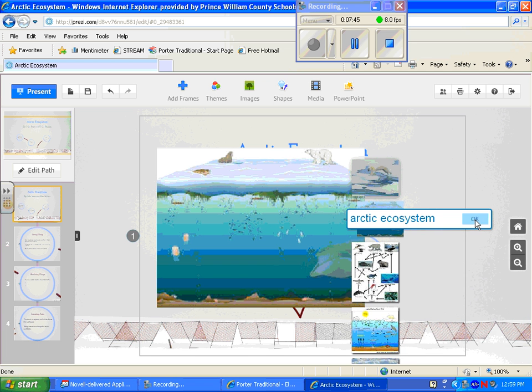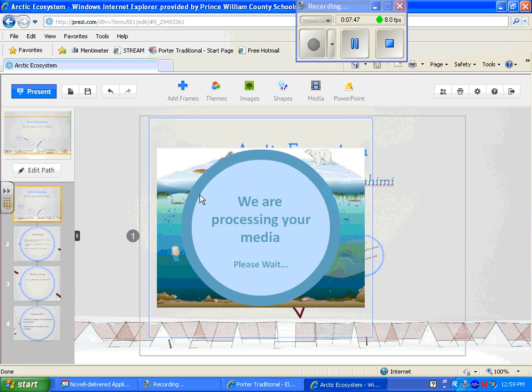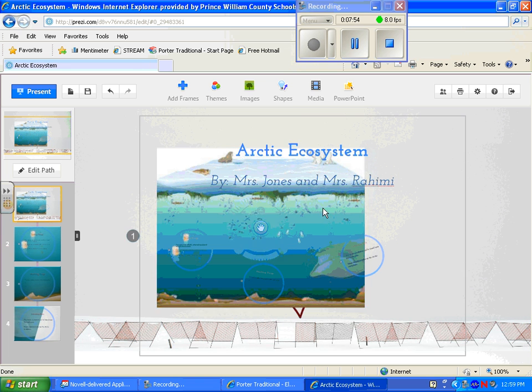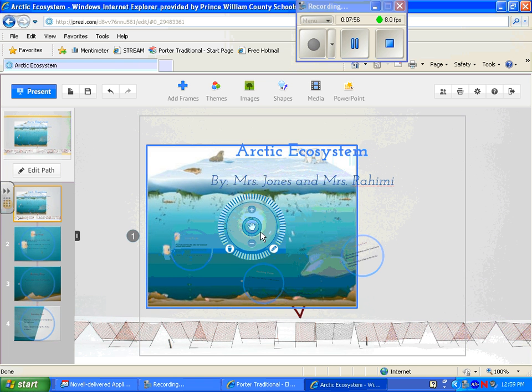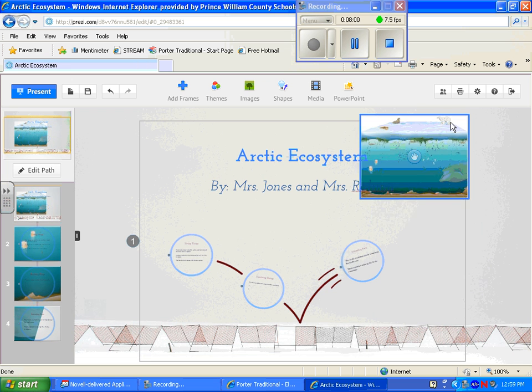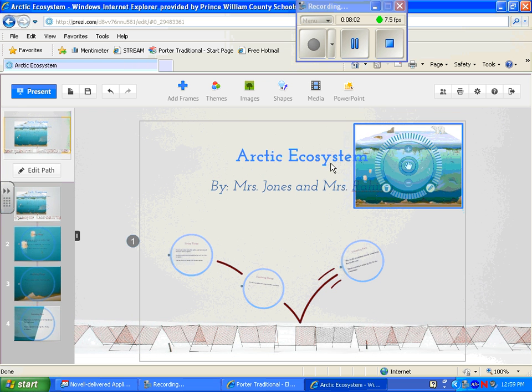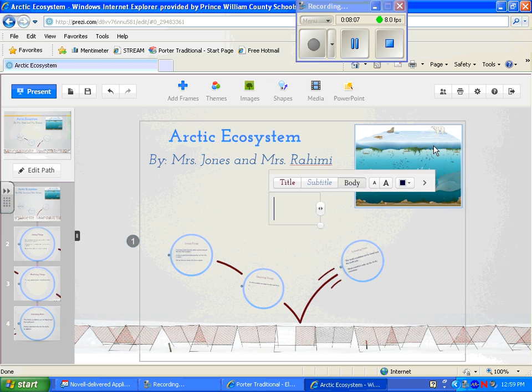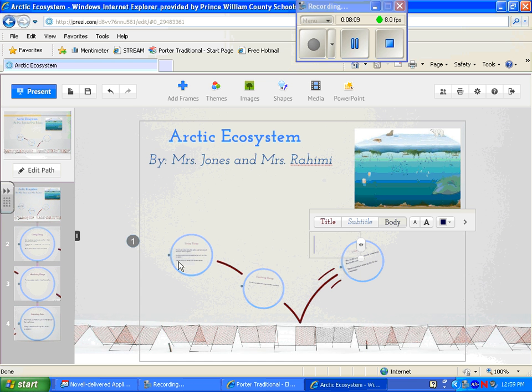Then I'm going to say, okay. It's going to download it. I have to use my star quality of patience. And then once I click on it, I can move it around with a hand, or I can make it smaller. I don't want it to cover up my words, so I might have to do some moving around to make everything fit. So that would be perfect.